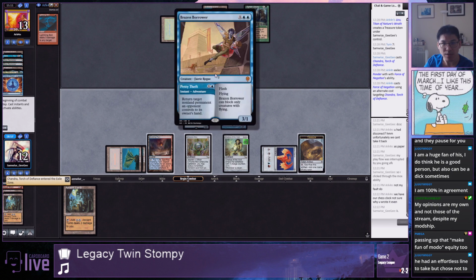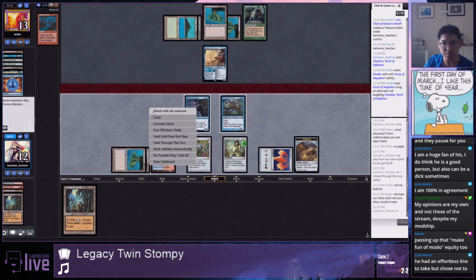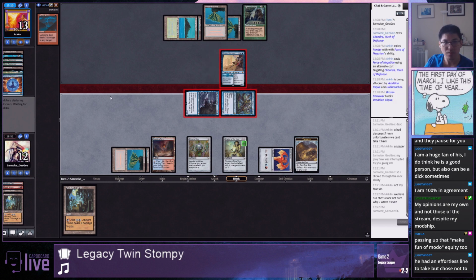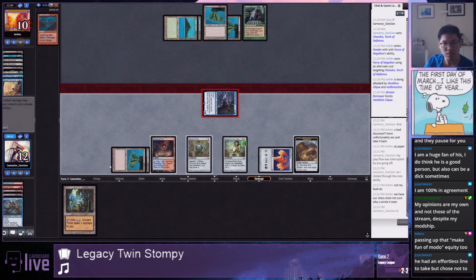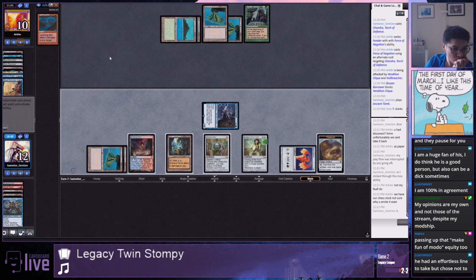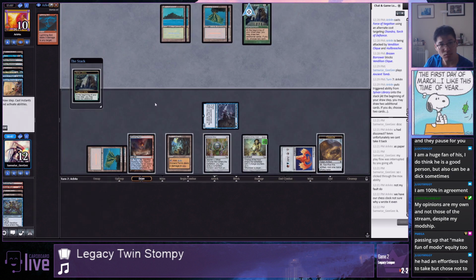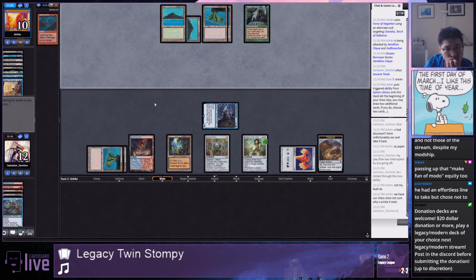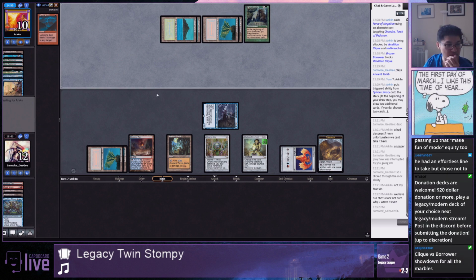This cannot block non-flyers, so you should just attack with both. I wonder if I'm just going to lose to Uro being a 6/6.